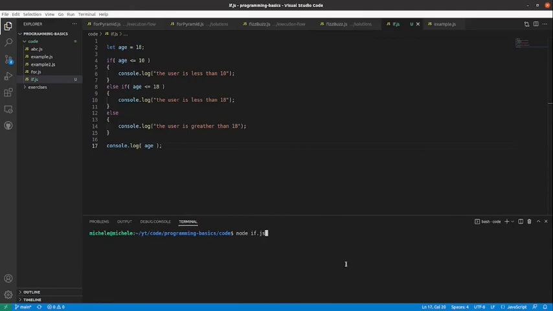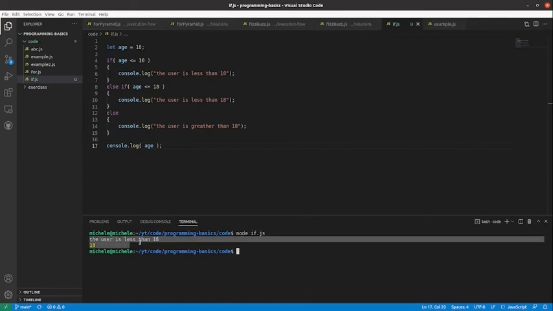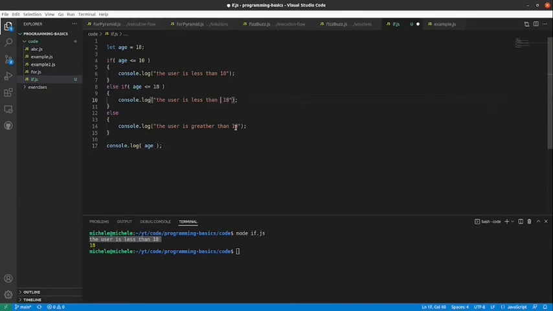So launching node followed by if.js, which is the name of the file, prints out that user is less than 18, actually less or equal than 18, and then prints out the value of the age, no matter if any of these has been executed or not.